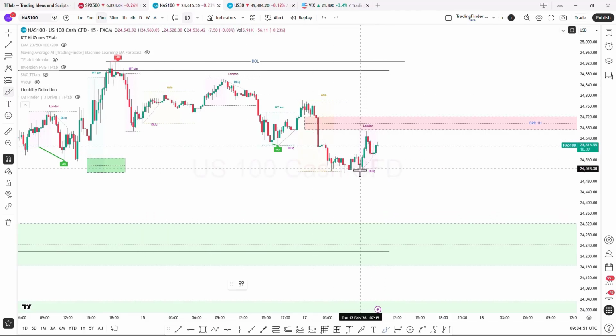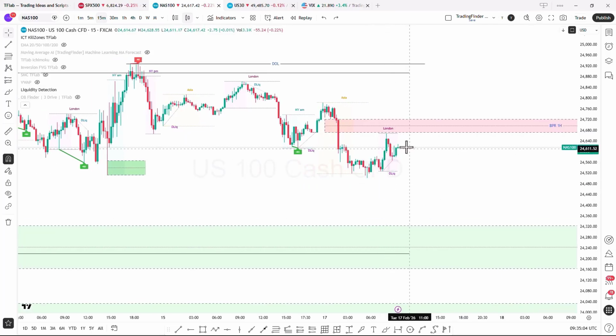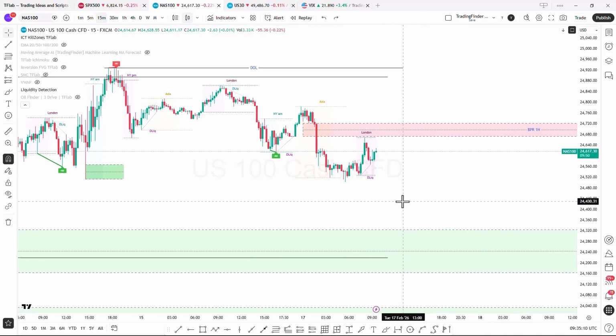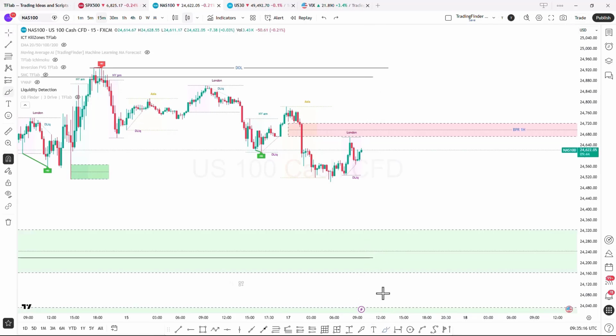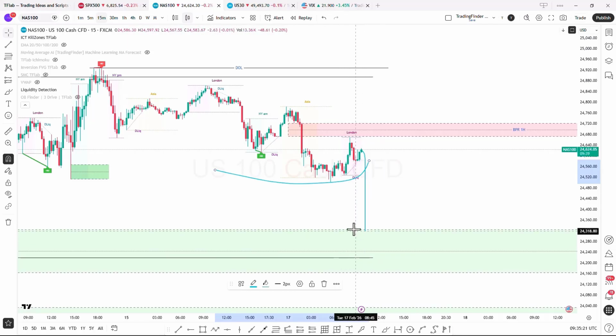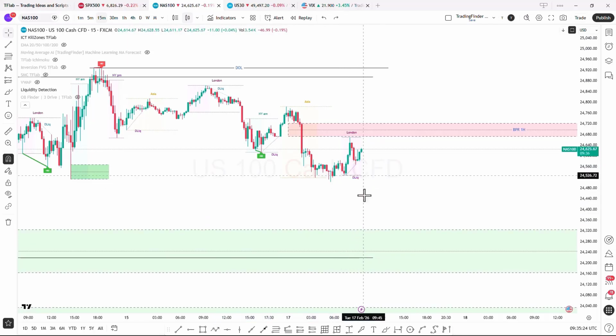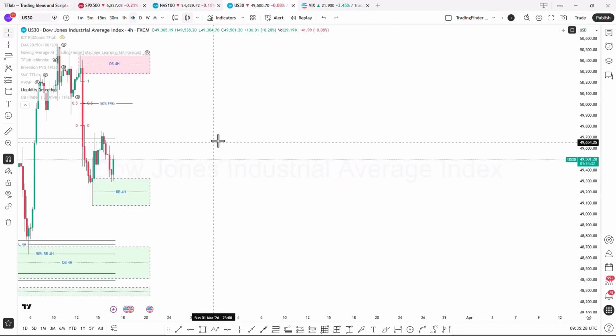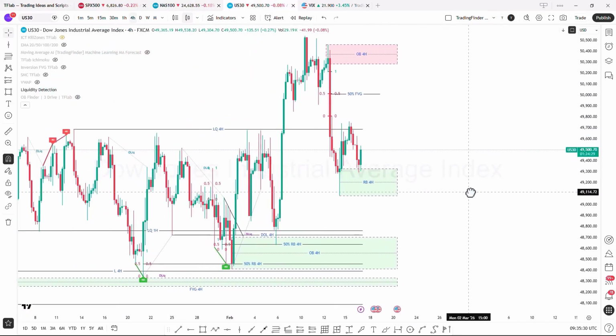At this particular moment, a sell-side liquidity level has been clearly identified on the chart, and these levels represent key areas of significant interest that attract the price toward themselves. After the liquidity has been collected, the price begins its main move, and it is anticipated that the price will move downward to collect the sell-side liquidity and enter an order block zone. And during the New York session, it may be accompanied by a bullish distribution move, according to the 4-hour timeframe analysis of the Dow Jones symbol.